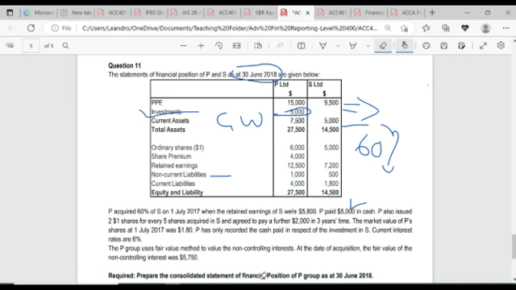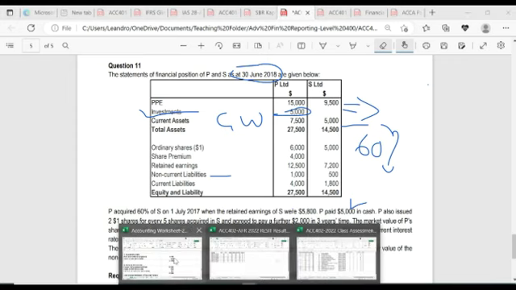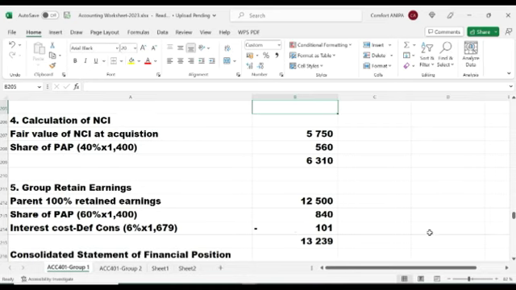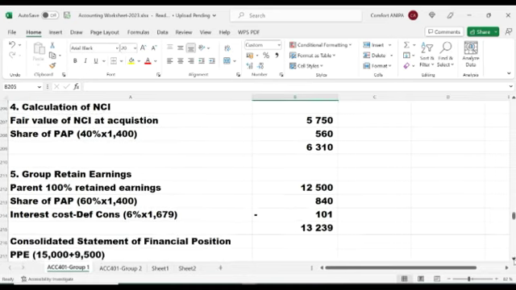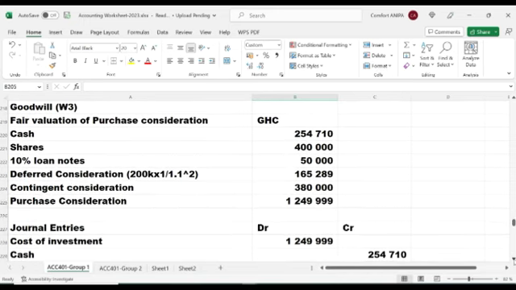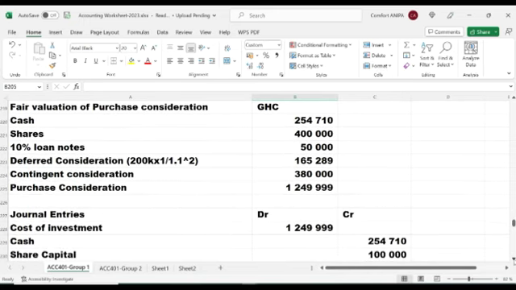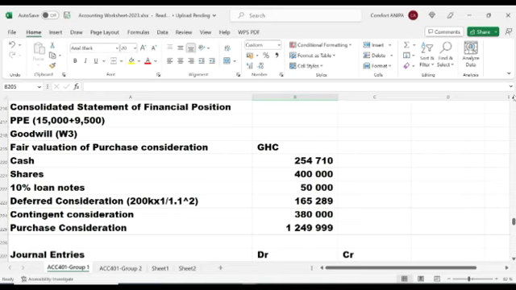Okay, so give yourself a try on preparing the consolidated financial statement, but let's still go through it. Where do we have it? Okay, all right. So you go ahead and consolidate for yourself. If you consolidate, you can come back to me and let's discuss what it is. Thank you.